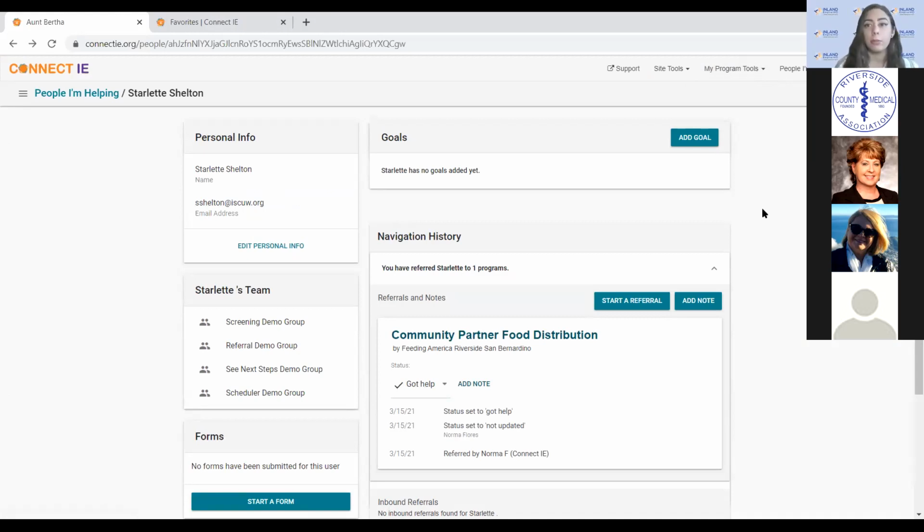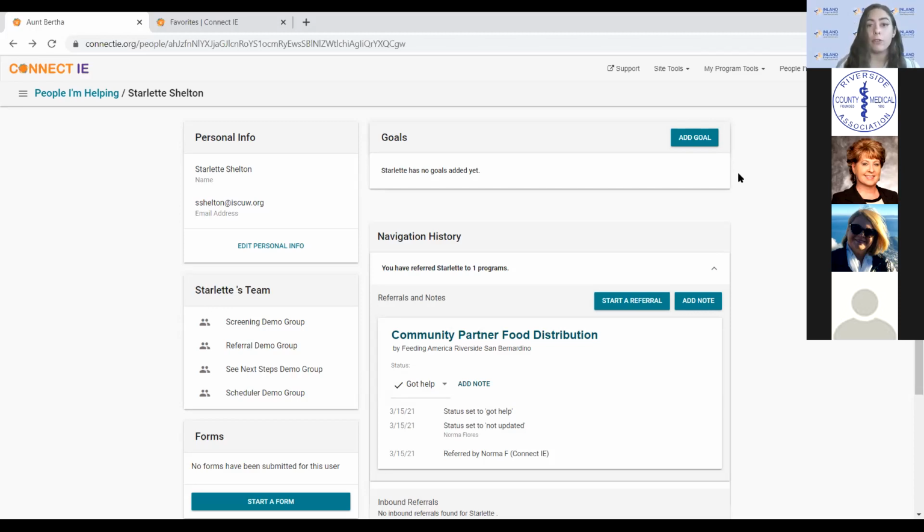So for example, if you and your staff want to tag all your patients in one population, then you could create Connect IE accounts for all those team members, and then start making referrals and helping all the patients that you're targeting. And then everyone who's on your team on Connect IE can also view the activity for all those people that you're helping.